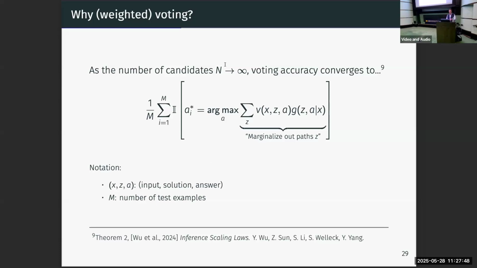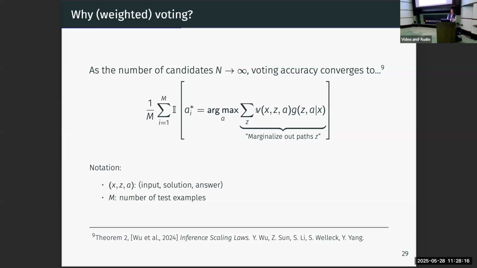You can show that if you take the number of candidates to infinity, then the accuracy that you get will converge to what is shown here. It's basically the accuracy that you get if you were to sum over, or marginalize out, all of these different intermediate solution paths. So it's this nice intuition that the voting procedure is taking into account the information from these different paths.